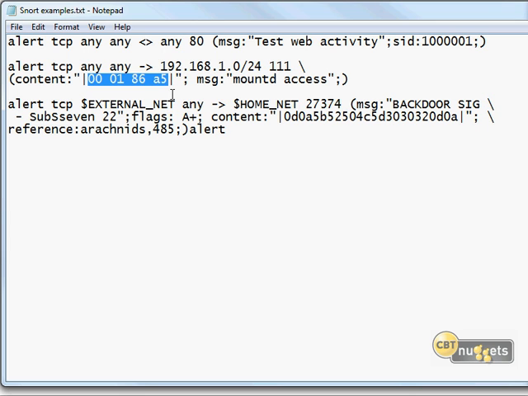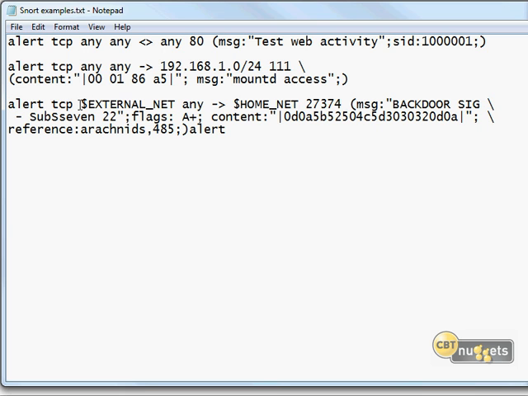Now, what is that? Well, that could be anything. That could be a unique identifier for a specific kind of a virus or something like this, or maybe a netcat probe or netcat kind of a shell that's trying to open up. Could be anything, but anything that contains that content is going to trigger this, and it's going to send a message that says Mount D access. Okay, so that's just an idea for a little bit of variety there on something else.